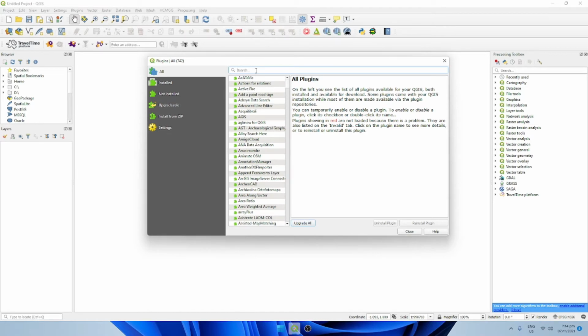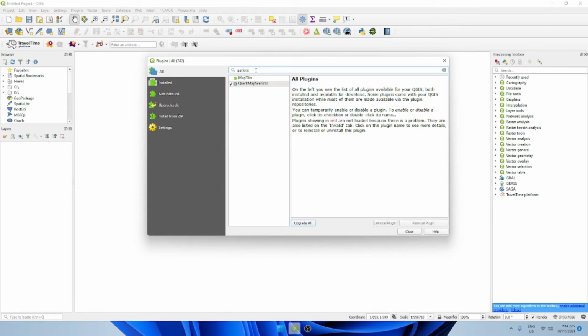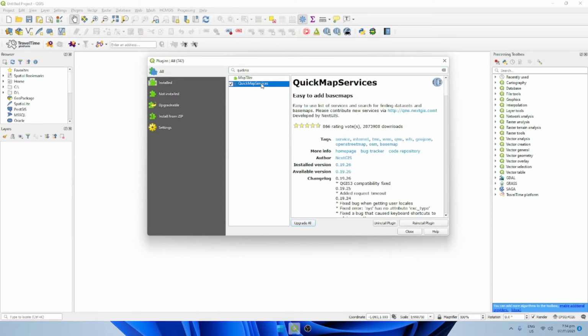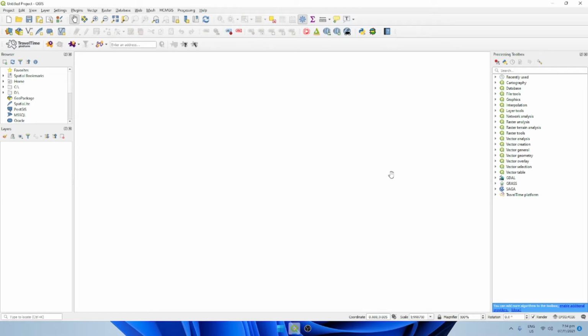The one we are looking for is Quick Map Services. As you can see here, I already installed mine because I always use this one. But in your case, you can easily install it by clicking the install button right here. Once you have installed the plugin, you can now close this and go back to your work area.